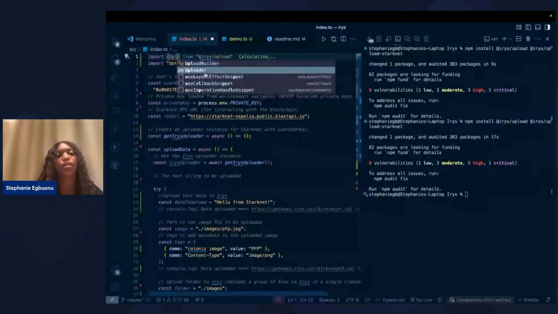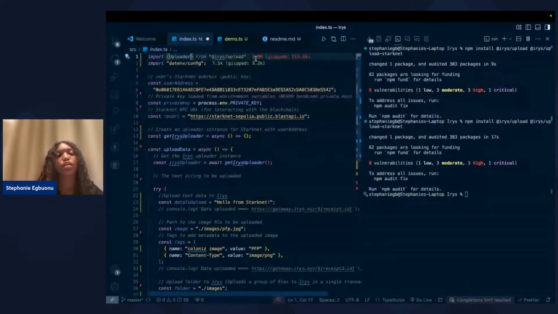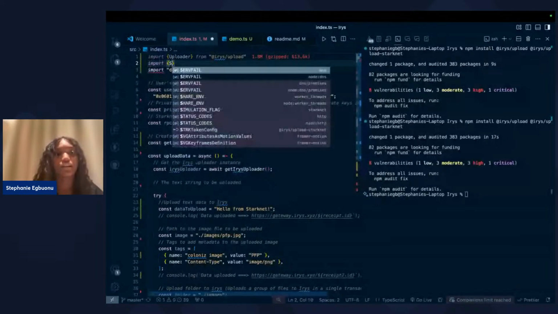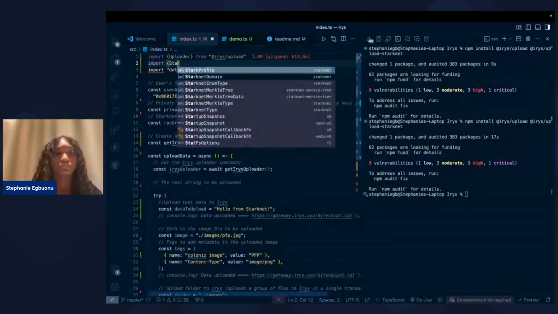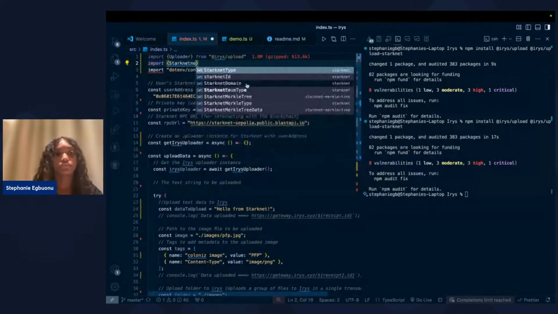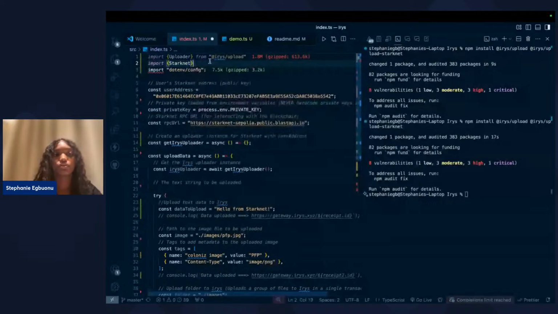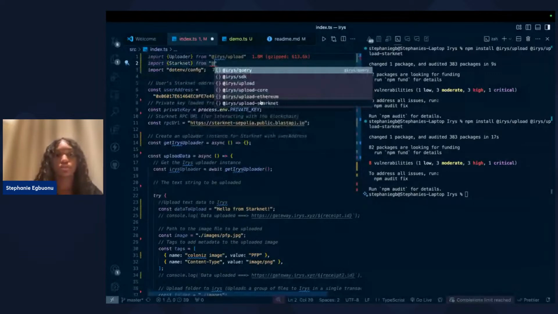And then we'll also have to import Starknet from Irys upload Starknet.